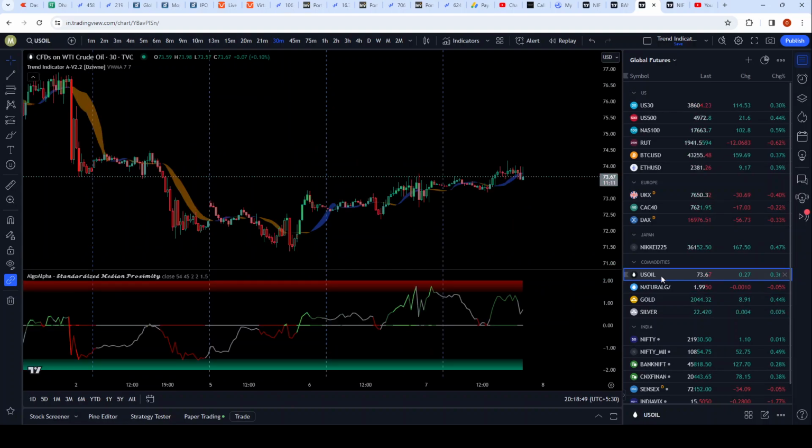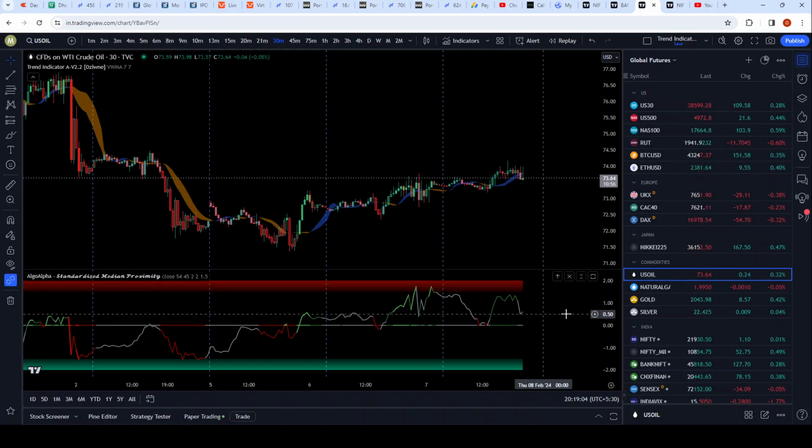But it was not moving. I've been looking at it for the last 3-4 hours, and it's not been moving. So maybe some movement is coming in now. There's a big red candle in natural gas and a big green candle in gold. So good. That's about it.